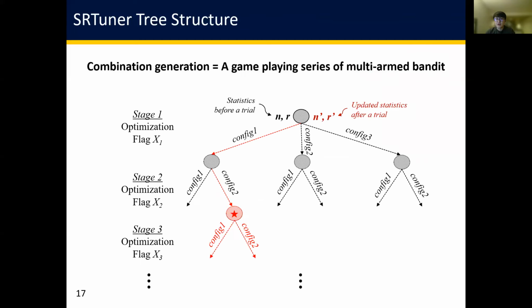Each stage will configure an optimization, so later optimizations will configure on the top of configurations of earlier stages. For example, the annotated node represents a decision of x3 when x1 chooses config 1 and x2 chooses config 2. You can also think of it as a situation where we are making inlining decision on the top of previous unrolling and function multiversioning decisions. By maintaining the number of visits and accumulated rewards, each node will gauge the exploitation factor and exploration factor to generate the promising setting to try.